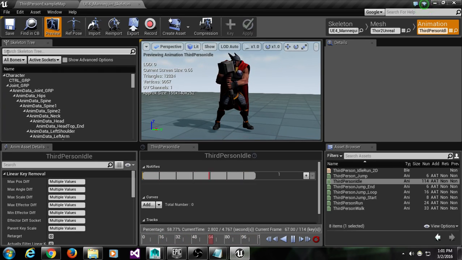For Thor walking, we just called it walk to Unreal. That's working. You're grabbing the wrong animations.